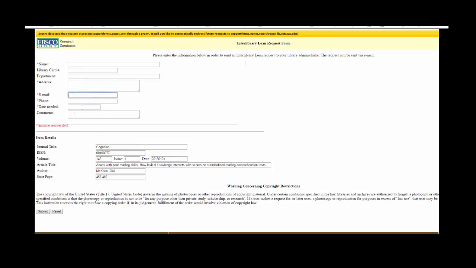And the date needed by, be sure to allow at least 4 days time, sometimes more. Generally the earlier you can request the article the better, because it takes time to get the email and for the lending library to respond to us. So if you're wanting it the very next day, that can sometimes happen, but not always. So you want to be sure to prepare and plan ahead, and that you have enough time to get the article and get your assignment done.